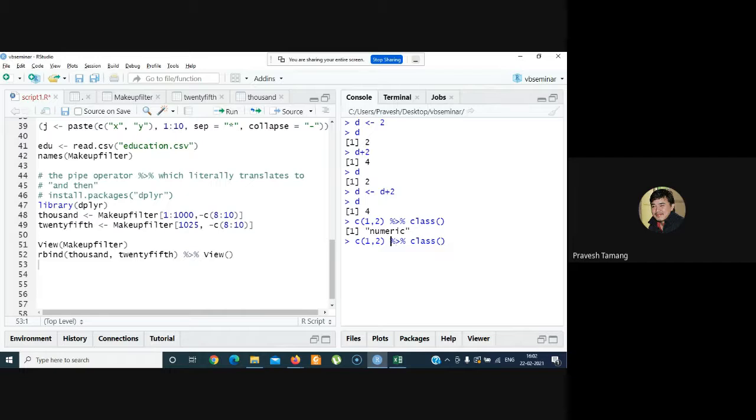Now if you put 1 comma A, it says character.